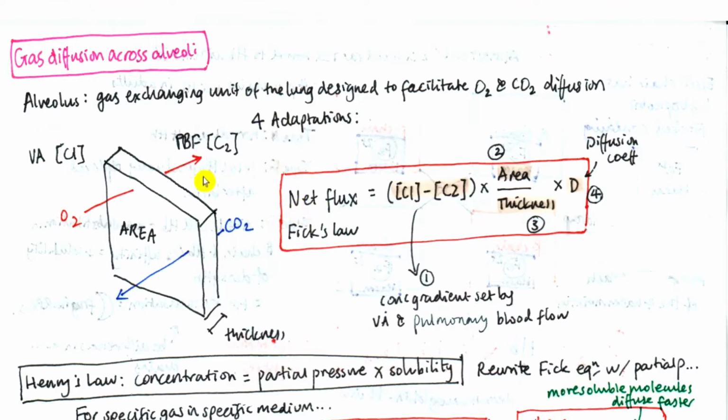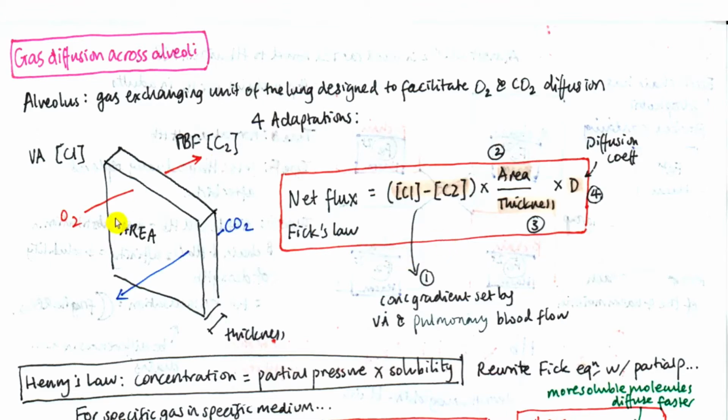So if we look at what governs the rate of diffusion, we can see that there's an area of space here that oxygen and carbon dioxide are diffusing through. So diffusion is the net movement of particles down their concentration gradient despite the movement being random. So we have a concentration gradient of oxygen here, where the concentration is higher in the alveoli than in the blood. So the oxygen is going to diffuse from the higher concentration through this partially permeable membrane, which is the alveoli and the endothelium, into the blood. That's the net movement, but remember that the movement is actually back and forth, it's random, and it's only the collective movement that's down the concentration gradient.